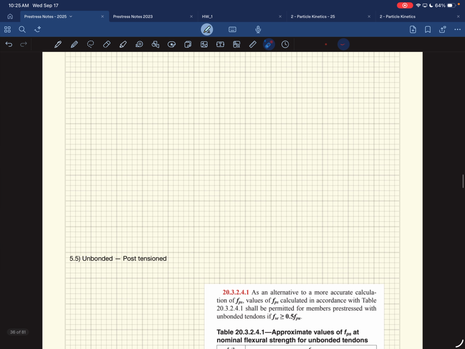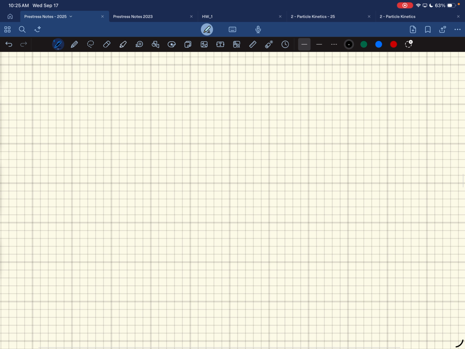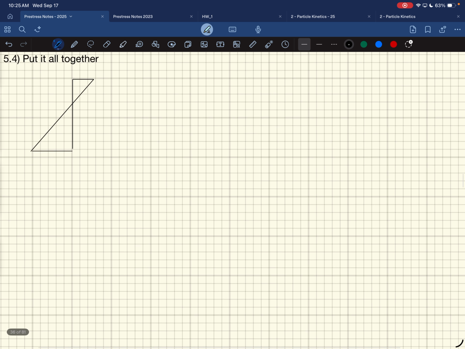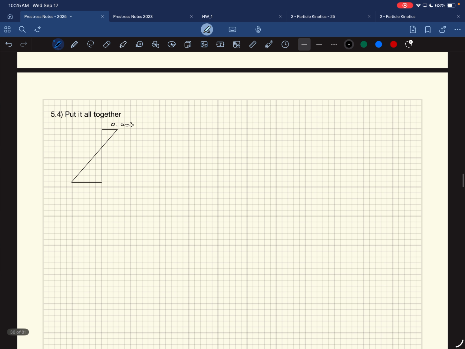Okay, so putting it all together, no matter what method it is that you're using, I'm just going to lay it all out in one spot, right? You start out, goes like this. This is 0.003. That makes a difference because we still have phi factors floating around. We still need to do these calcs. That one's epsilon sub PU, right? That goes to stresses. We're going to go straight to the Whitney stress block.